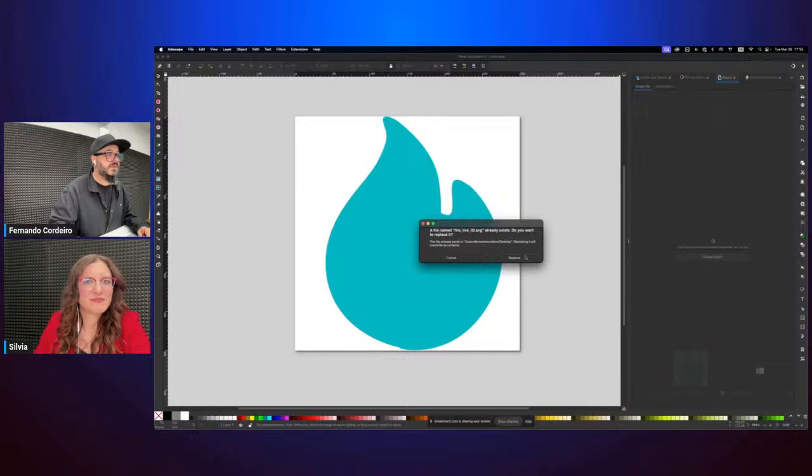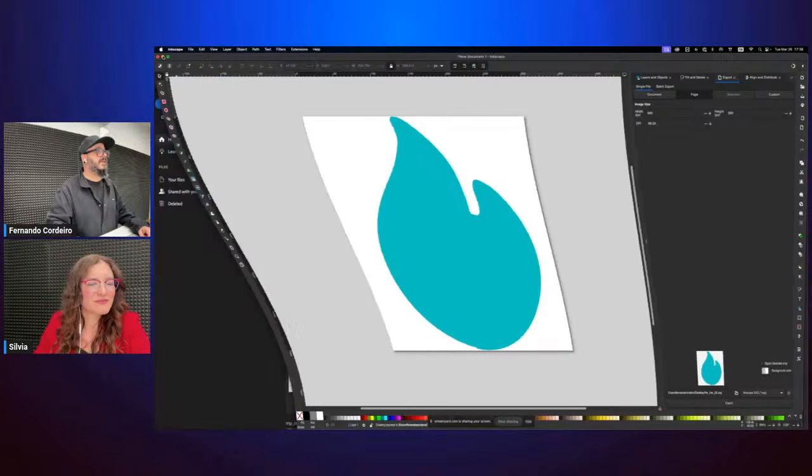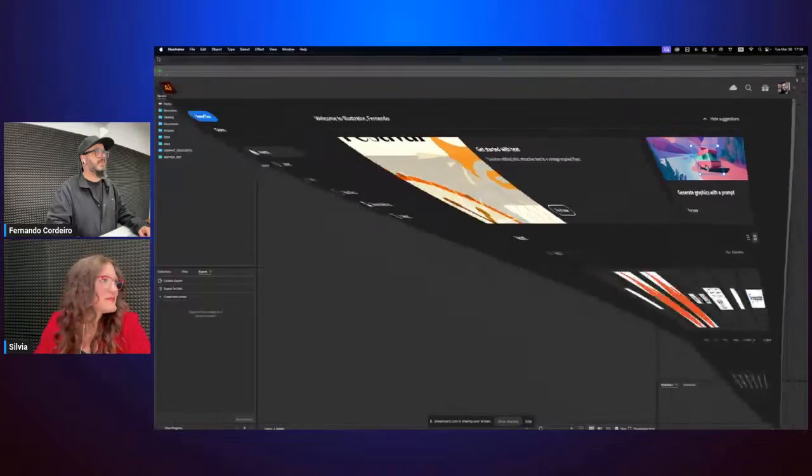That is 2. I'm gonna save, and I'm gonna replace. So the Tiffany blue fire, I'm gonna share. Okay, let me accept, save to downloads. Perfect. Now I have both files.